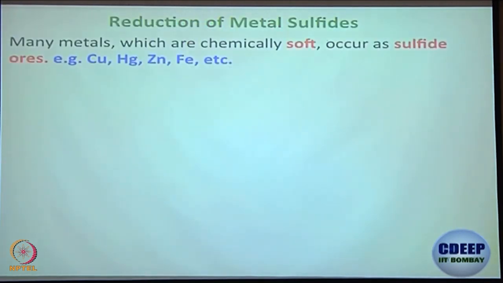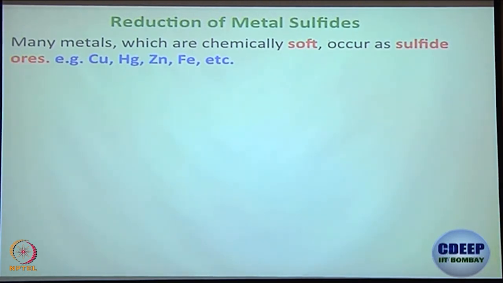Now, the point of this reduction of metal sulfide. So, of course, as you mentioned, many metals are chemically soft, you know, it's again that hard soft acid base principle. Oxide is hard. So, metals which are hard cations, metal oxide will be formed, and those are the metal oxides we see in the ore. Let us say calcium oxide. Calcium 2 plus is hard, oxide 2 minus is hard. Calcium oxide is going to be a favorable form. Calcium sulfide may not be that favorable, because calcium 2 plus is hard, sulfide is relatively softer. So, calcium sulfide, or let us say magnesium sulfide, or titanium sulfide if you form, these are not going to work out, these are not going to be a stable conformation.